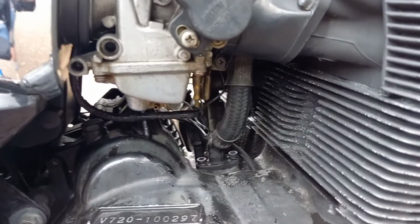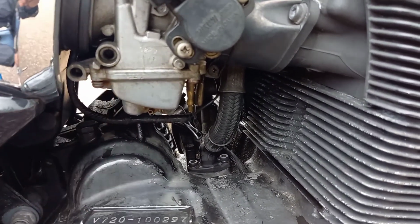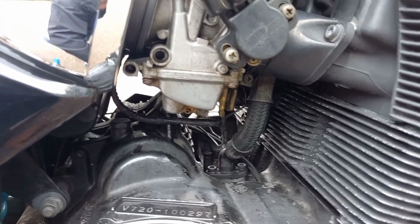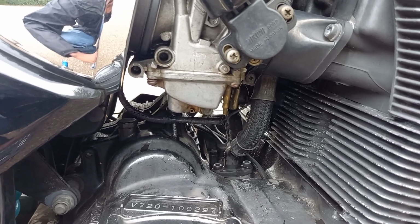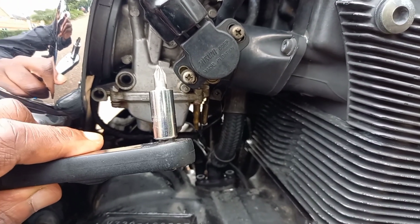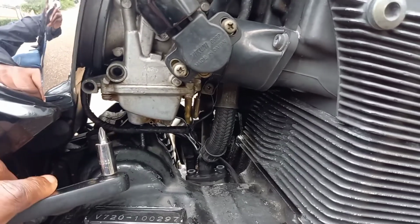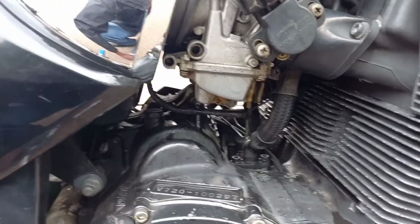Right, on the carburetor, this screw right here is loose, so I'm going to have to tighten it up. And this is where I believe the fuel was leaking from as I was riding. Trust me, it was not nice. I was praying that I never combusted into flames on the way home. I also have this, which is my socket set with a Phillips screw bit. The reason I'm using this to tighten it up is because I cannot find a screwdriver small enough to fit into this gap. So I'm going to give it a bit of a tighten up and check the rest.